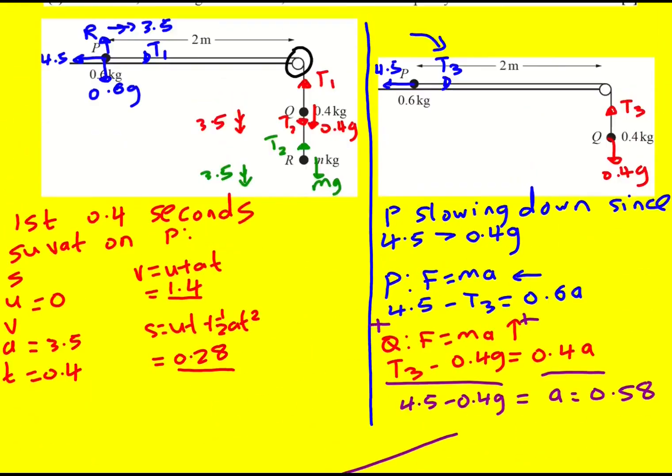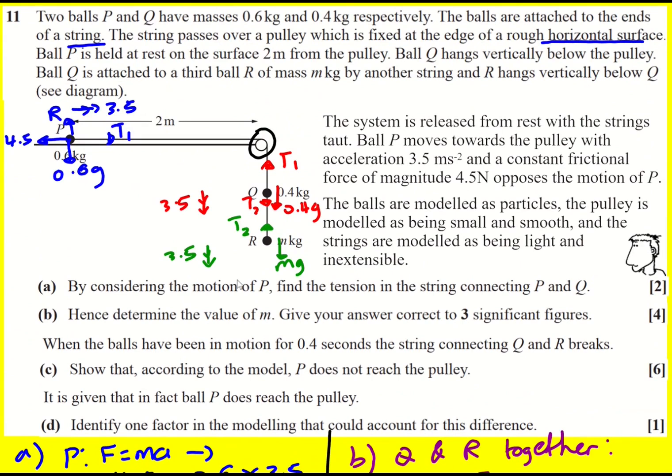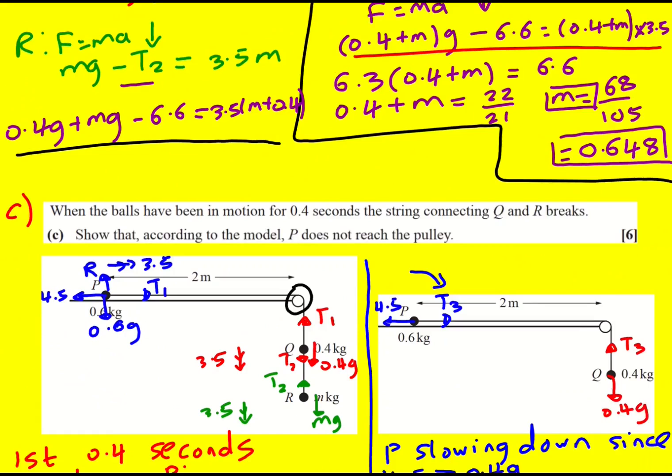That's a challenging question on this topic. It doesn't really matter because R is gone, but you do have to do the earlier parts to be able to get the acceleration, I think. Normally when you cut it, you then have nothing there, but actually we've still got Q there trying to cause P to move to the right. It's just there's a frictional force that stops it. So yeah, a really interesting take, and I hope all of this makes sense. There's a lot to think about.